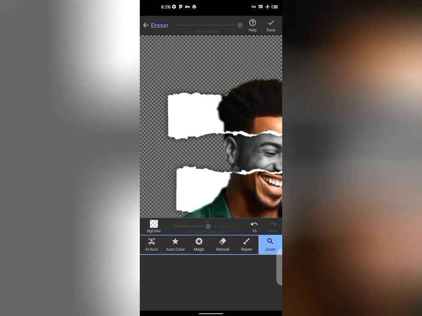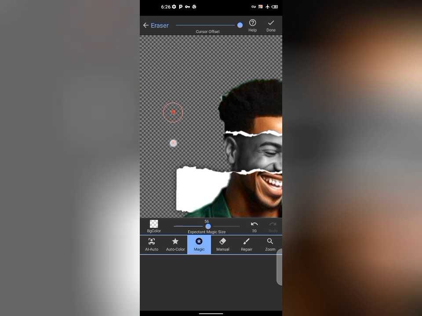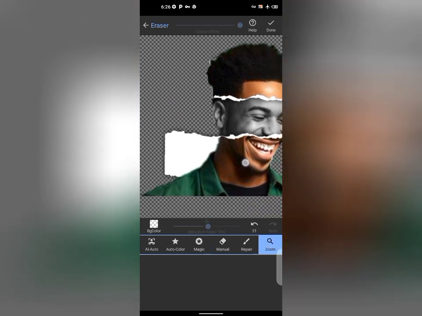So come to this side also, take it gradually, just the way you did the other part. Then you erase. I told you that some persons normally use an image that has background, but I decided to use this image that has no background so that you can use it on another flyer.